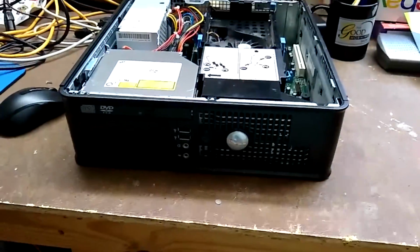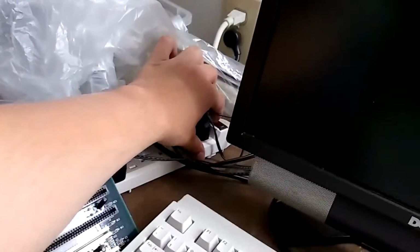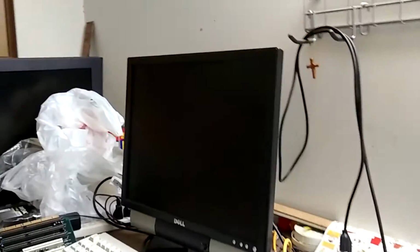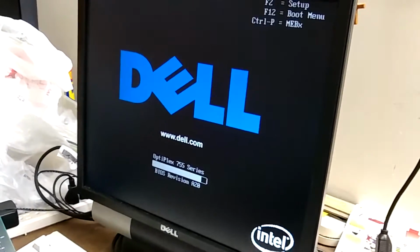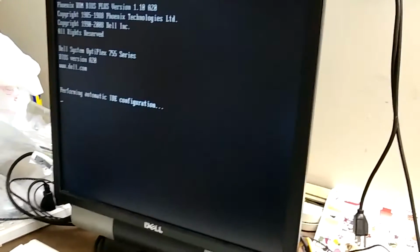That would be nice. Okay, I had to put the memory in off camera. It was just too hard to do it one-handed. But it's in there. It's only 512 megs, but it's enough to give this computer a post test, which we'll do right now. It's on full blast, with no picture. Oh dear. Oh, here we go. I was being a little paranoid there.